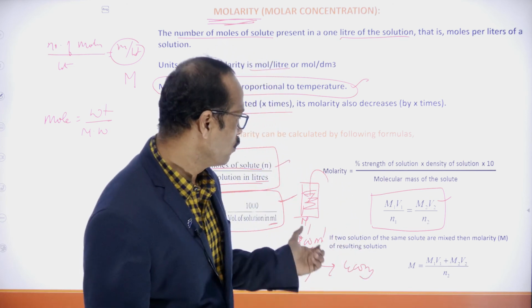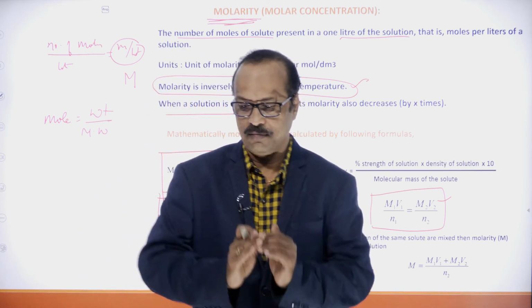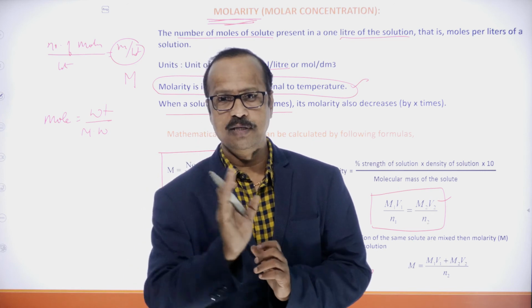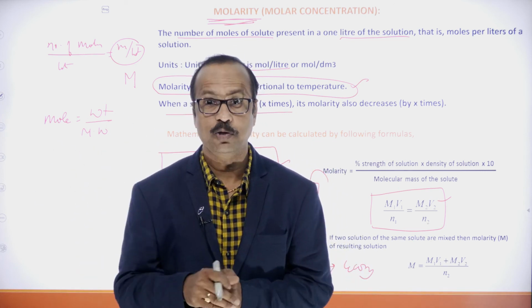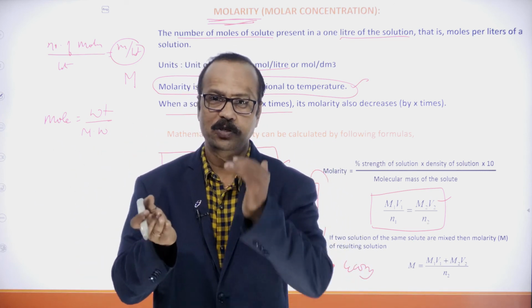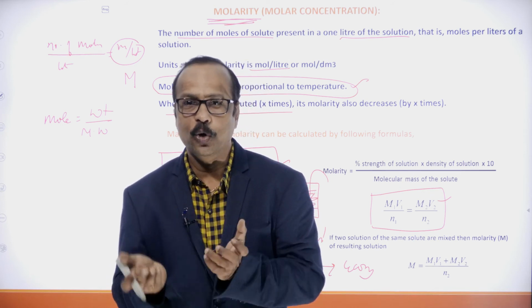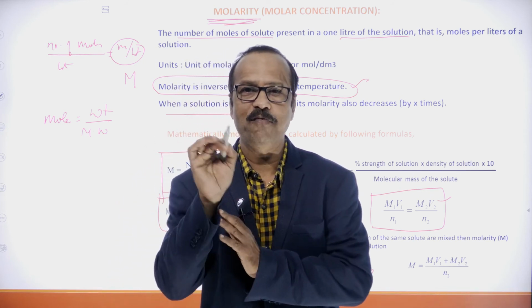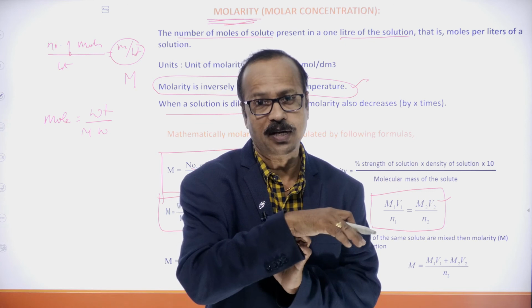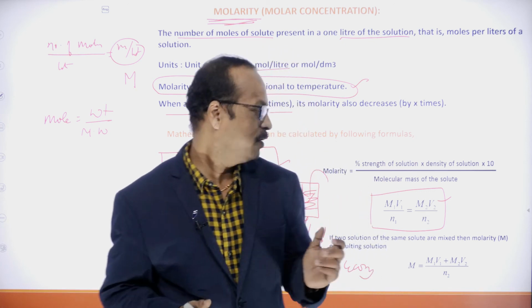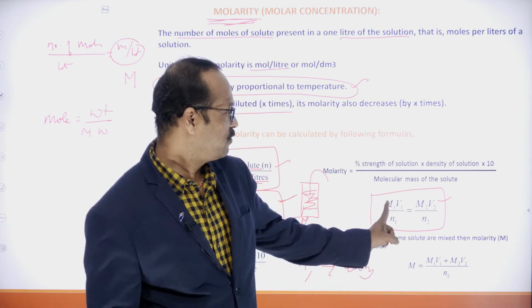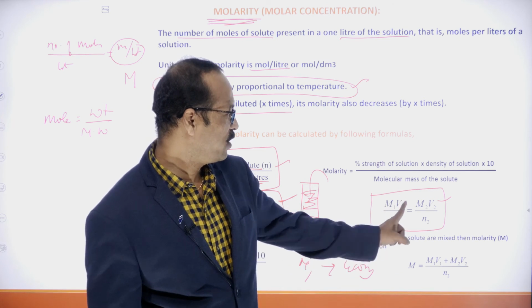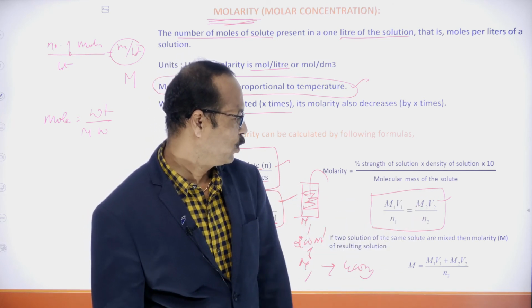So that's called molarity. Its molarity is somewhat more, sweetness is more and volume is less. I'm adding more water. So what happens? Volume increases and sweetness decreases. So here the first condition we are taking as M1 V1, the second condition we are taking as M2 V2. Then we apply the formula, and we get M1 V1 by N1 is equal to M2 V2 by N2.